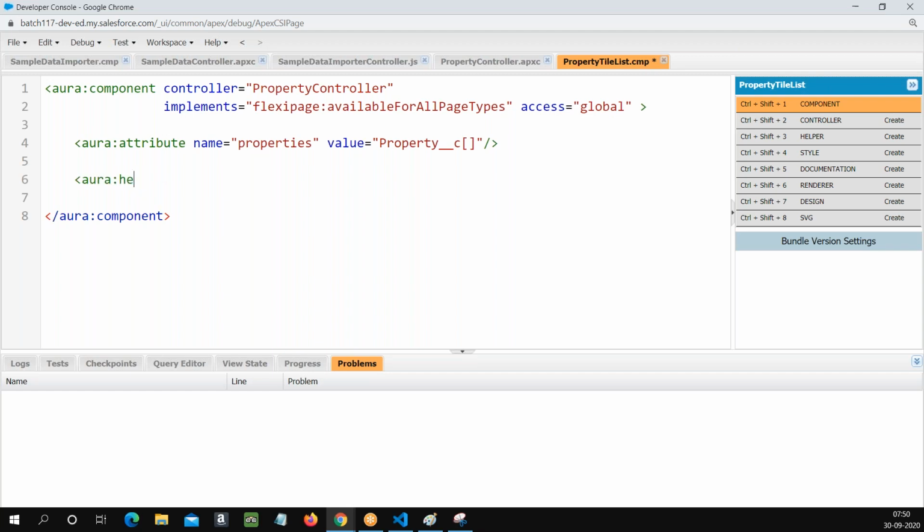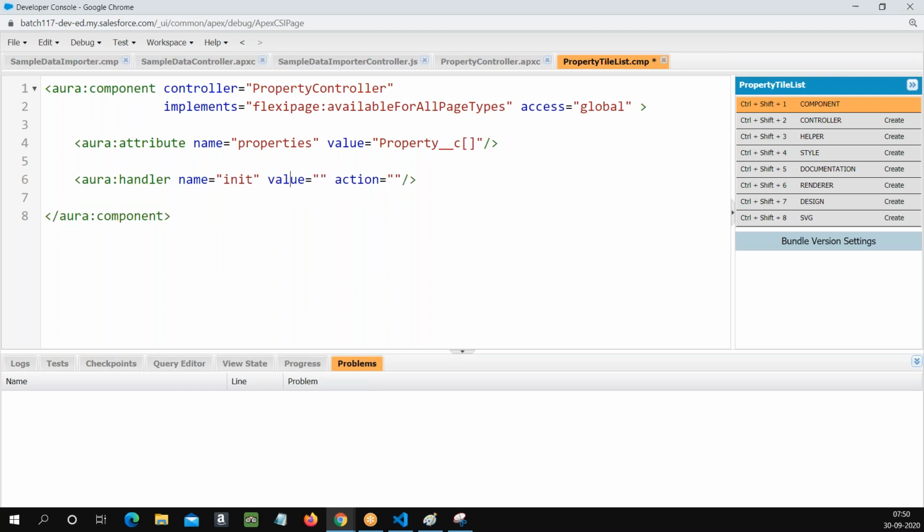So using our handler, the standard event init, right? So name of the event, isn't it? And for which instance, and then action. Correct?